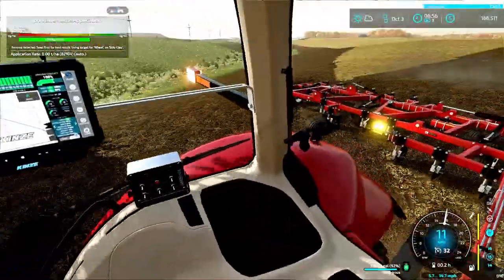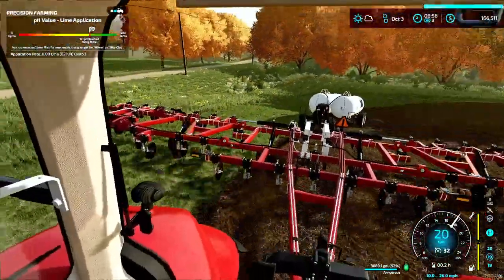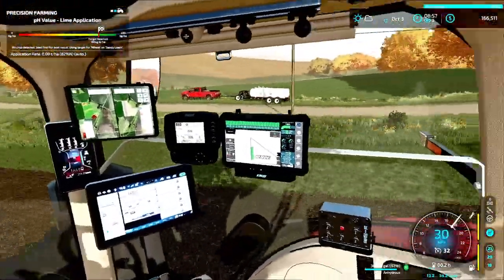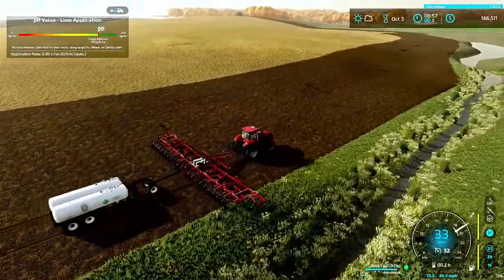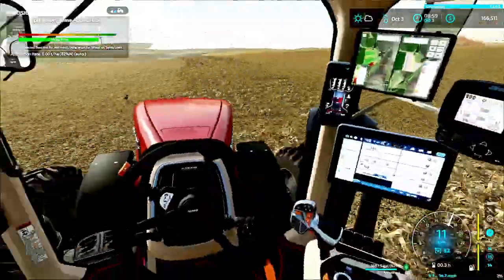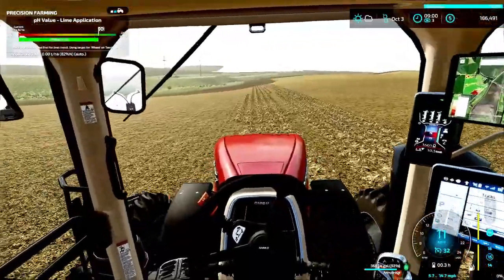All right, so we should be good enough to turn here now. So we're gonna go back to that middle piece and start from there. Don't need my flashers on. Turn them off. This ain't quite the middle of the field, but we'll get this small piece done here in this corner.